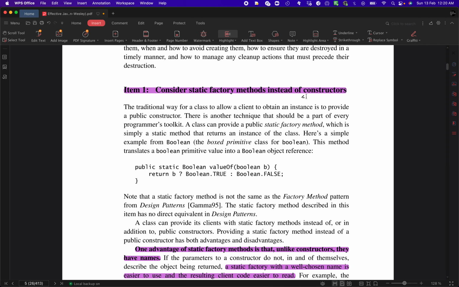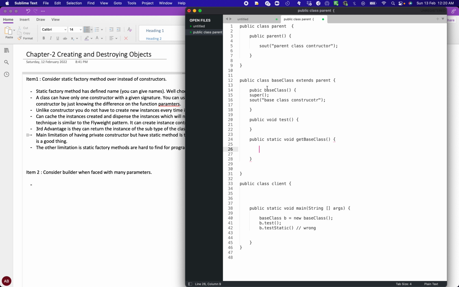So constructors usually are the creators of any object, but it says that instead of a constructor, use a static factory method. You can directly say static method as well, but just to make it more specific that it is creating instances, that's why it said factory. So here you can create a base class object.